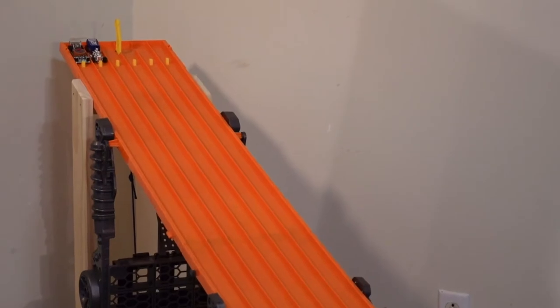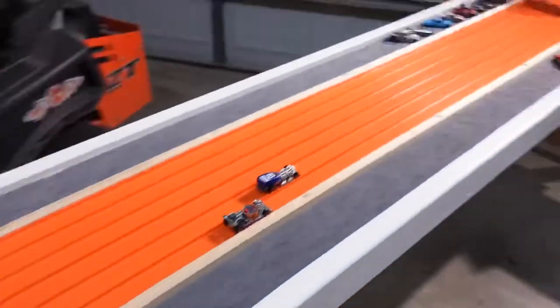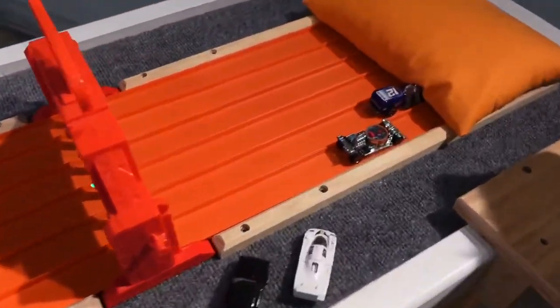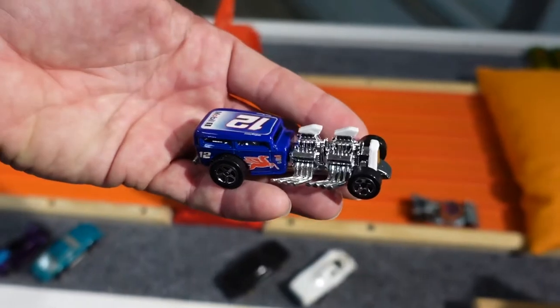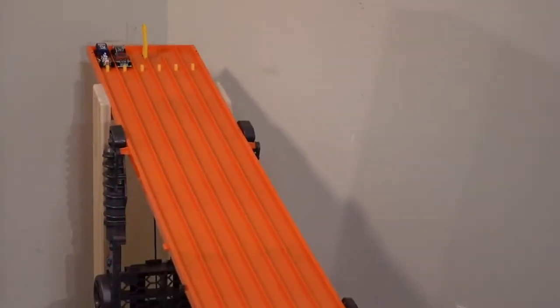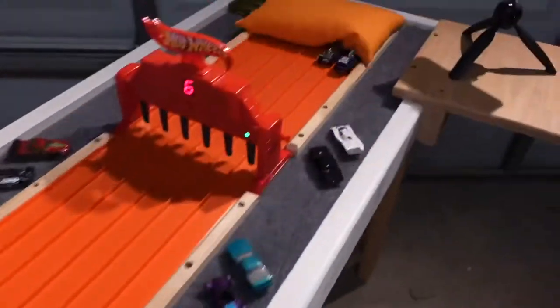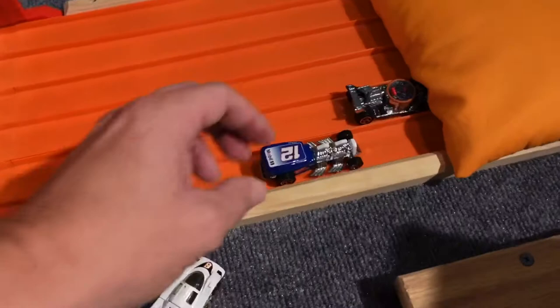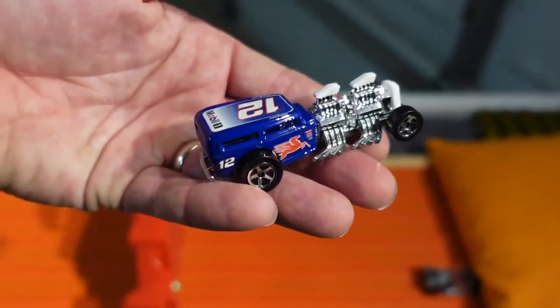On your marks, get set, go! Way Too Fast just dusted the Hot Tub. Lane swap. On your marks, get set, go! Way Too Fast, moving on.